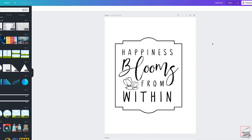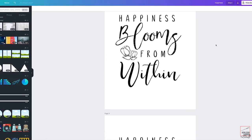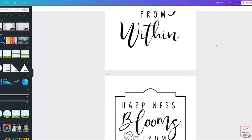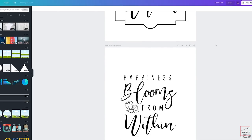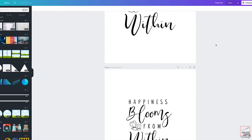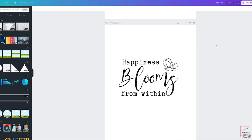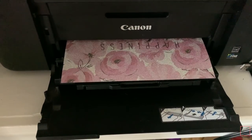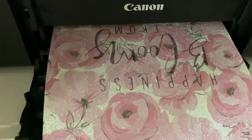All right, so let's talk about these printables. The printables I made off of Canva, you know I love to use Canva, I use it all the time. So I created these printables and they're gonna be free for you to use, and I'm gonna have all the different styles linked down below so you can choose whatever. If not, you can make your own on Canva. I'll leave their site information down below as well. And then you can print these out at home on your computer, on your printer. And this printer is an inkjet printer, so you can use inkjet, laser, whatever you use, it's still gonna work the same.